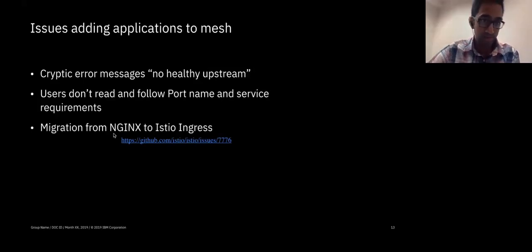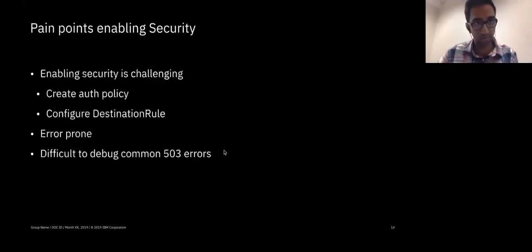A lot of people ask us about this: the problem is not their application, but the config around their application that they now have to migrate to Istio. For example, if they already have Nginx ingress and they're using Nginx rules and annotations, et cetera, they know that they have to move over to Istio's virtual services and destination rules. What is the migration guide for that? And there's a lot of activity in this GitHub issue that talks about these requirements, and a lot of responses from the community.